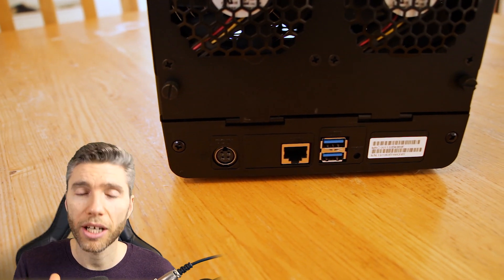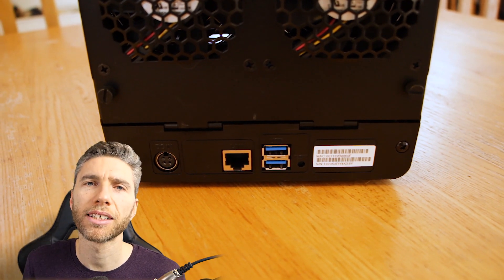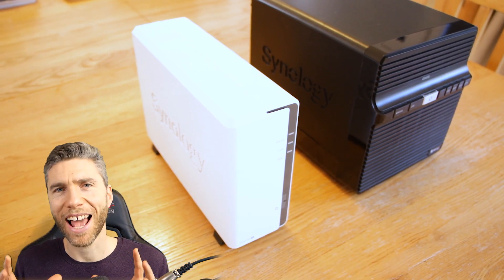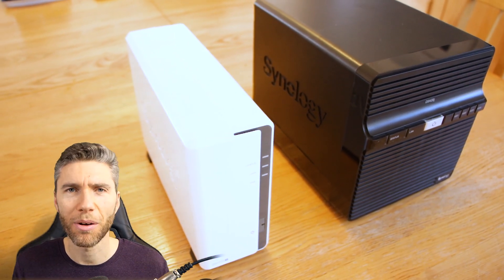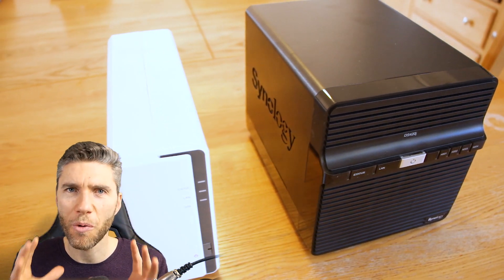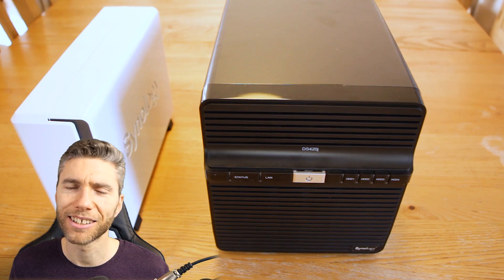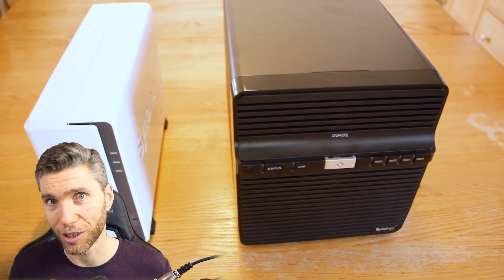You do get a two year limited warranty with Synology. Their stuff seems really robust — unlike ordering something with no brand name that feels tacky and doesn't fit together well. The Synology hardware was nice to take apart, putting the drives in was really easy, and the programs work really well with no reloading drivers or anything like that. I'm very impressed with their company, which is why I'm happy to review them.